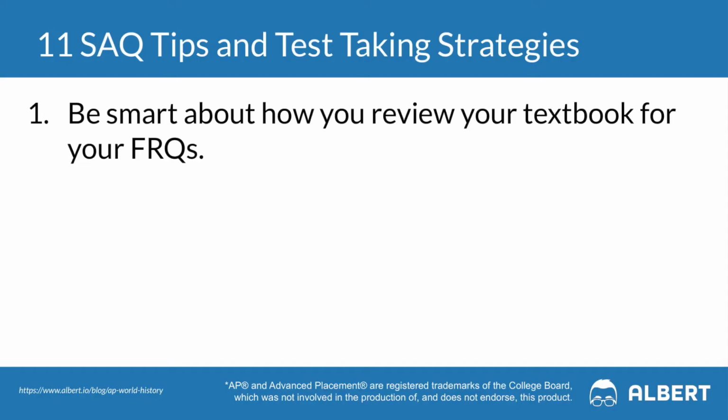The first tip that we have for you is to make sure that you're being smart about when you're reviewing your textbook for your FRQs. There is so much content covered in AP World History that it is impossible to read every page again and again, so be sure to reference helpful resources that you've made over the course of the year, such as your outlines and your notes from your textbook. If you didn't take outlines or notes from the textbook, there are tons of AP World History teachers as well as students that have uploaded their notes if you just do a simple Google search for AP World History Unit X notes. These are super helpful to provide a baseline as you start reviewing for your exam.